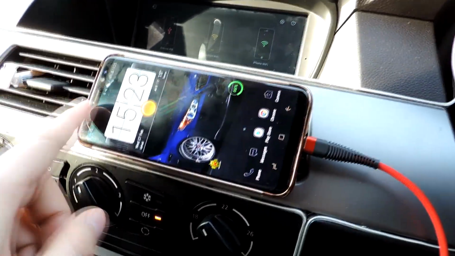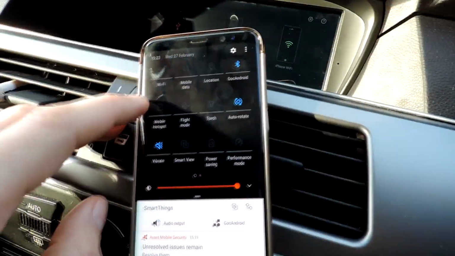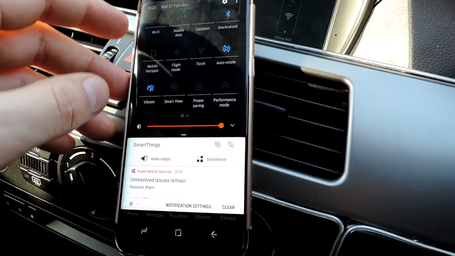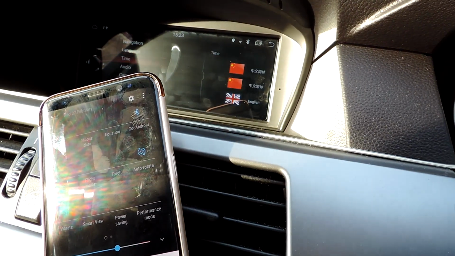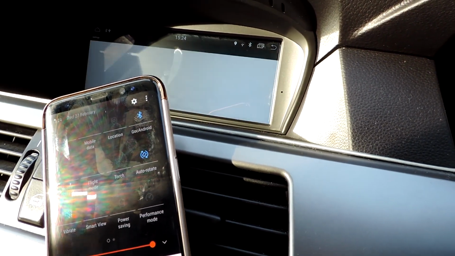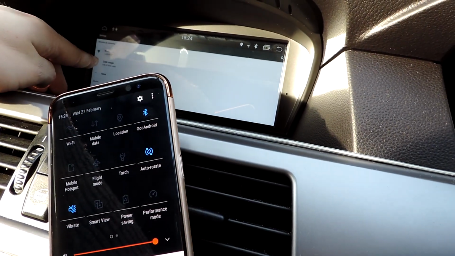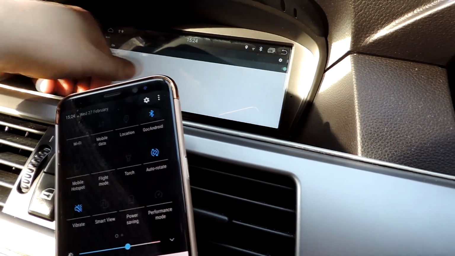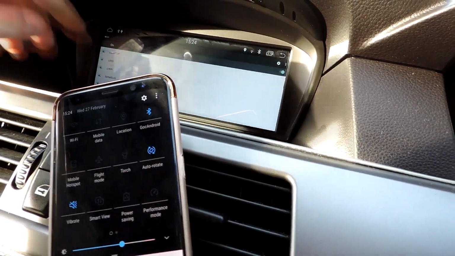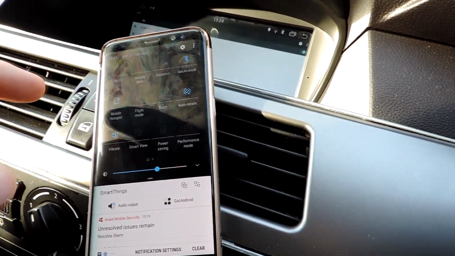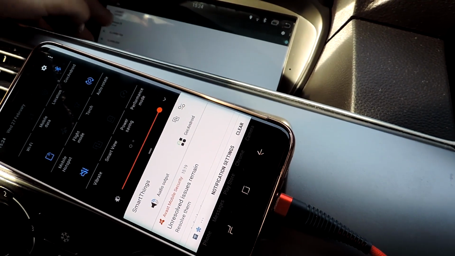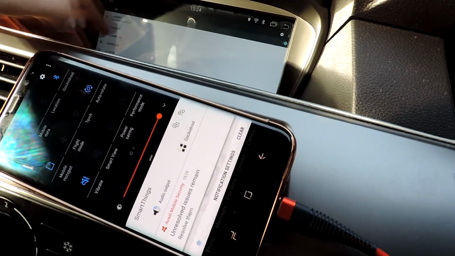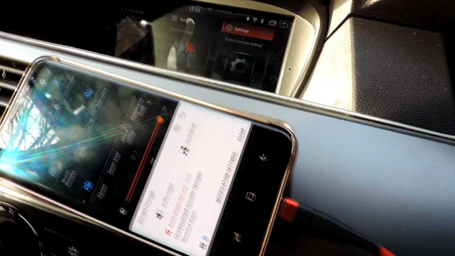The other way is to control your phone via Wi-Fi. But to do that, you have to set up the mobile hotspot, so you have to enable mobile hotspot. Then you must connect to this hotspot. So you have to go to the settings, then further settings, to Wi-Fi, and connect to whatever Wi-Fi hotspot you have. I have to enable my hotspot. I clicked too many times, sorry for that. And then there is my network. I'm connecting to this. Now I'm connected to my Wi-Fi network.